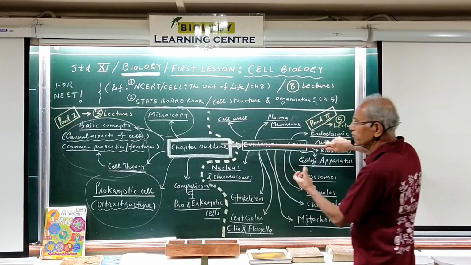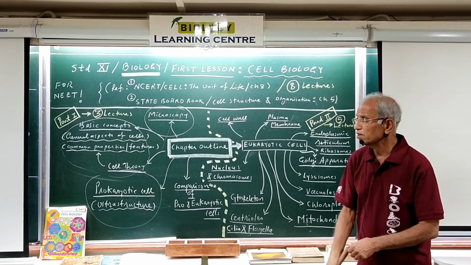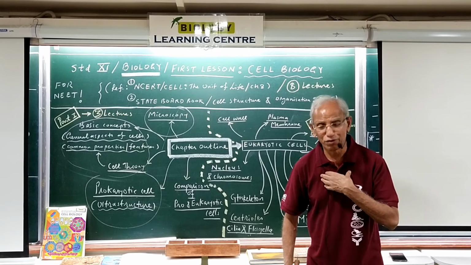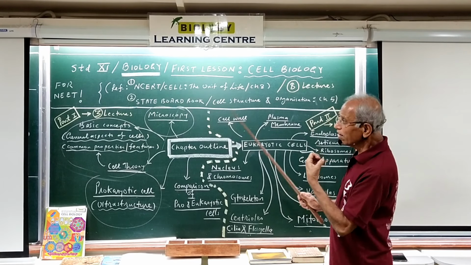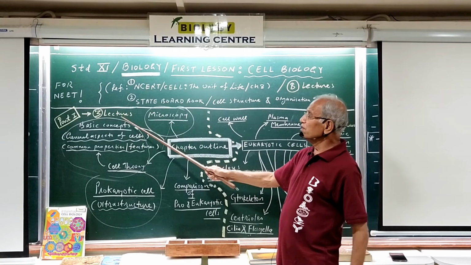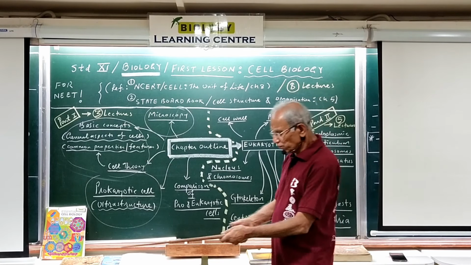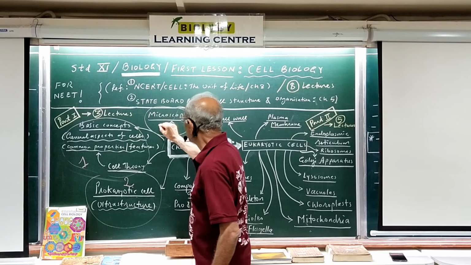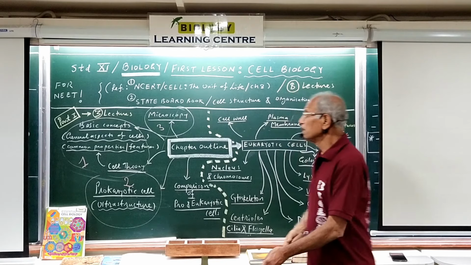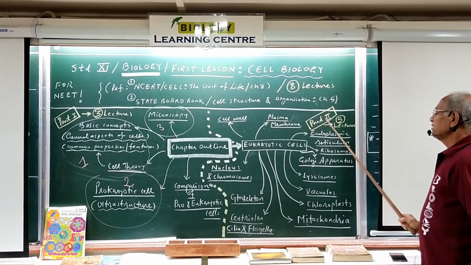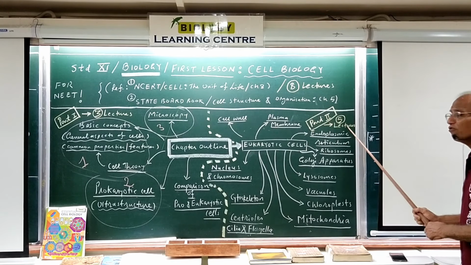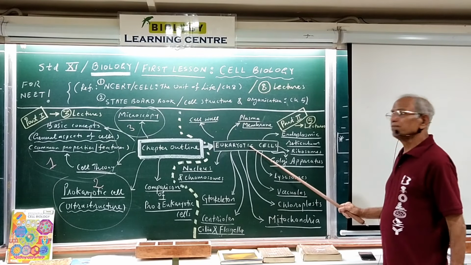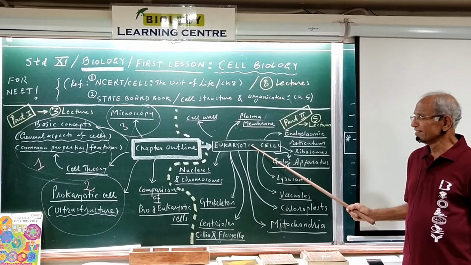So this chapter will be learned by us. You will be learning. We will also be learning. Teachers are always learners. We are learning, we are reading. So we will all learn together in 3 lectures. The first lecture is this one, the second is this one, and the third is microscope. You can expect this. After that, the second part will start. The second part will be 5 lectures. Which are those 5 lectures? The entire second part is about eukaryotic cells.